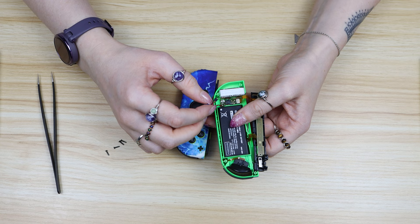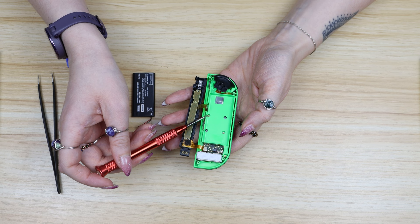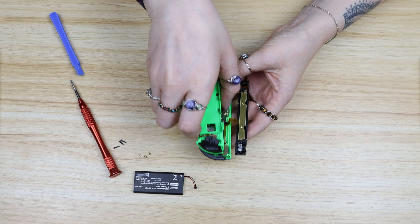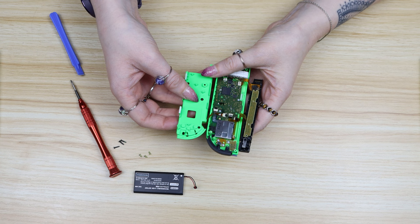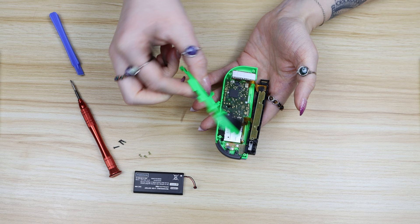It's a good idea to remove the battery next, which is connected by this little black plug — it's pretty easy to remove with your fingers. The battery is stuck down with a sticky tab so if you're going to pry it out just make sure that you're using plastic and not something metal. There's another piece held down by three little gold screws so take those out with your Phillips head screwdriver to remove the middle section. It's still going to be attached by a ribbon cable that leads to the ZL button, so this is where your tweezers come in handy. There's a plastic flap that holds the ribbon cable in so flick that up and then wiggle the cable out to remove that piece.